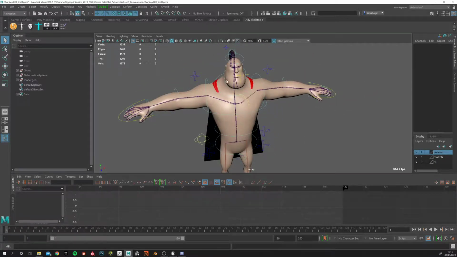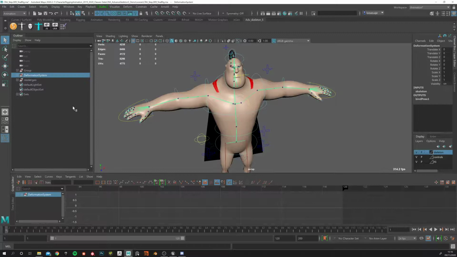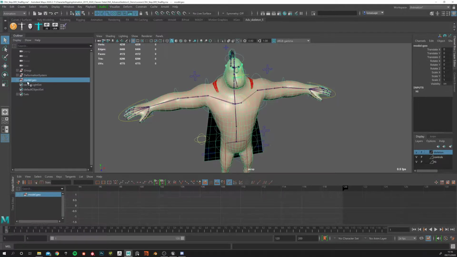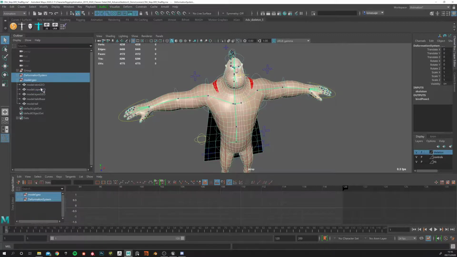So now from here we need to export step 1, which is the actual rig. What we need to do is select the joints and select the geometry. You select the group geo, the geometry, and then shift-select the joints.